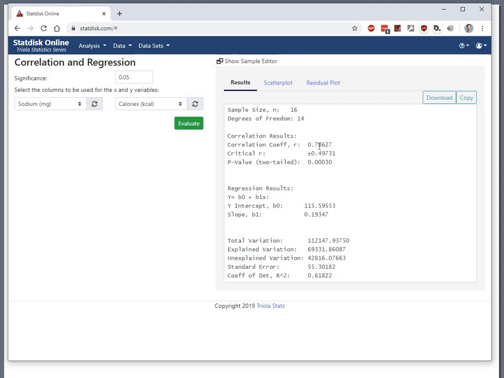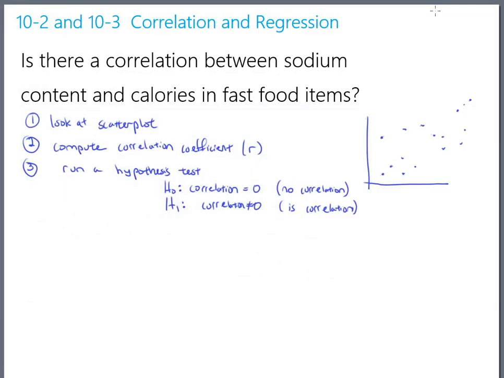It's actually 79% correlation, which is better than I would have thought. So 0.786, I'll write that down for my R. R equals 0.786. So 79% correlation seems decent, but is it good enough?